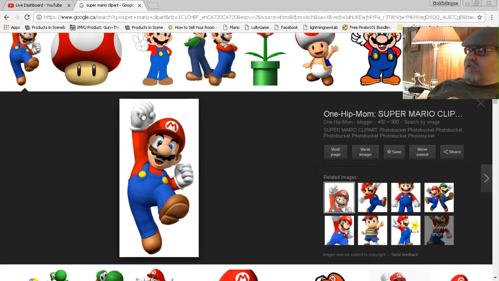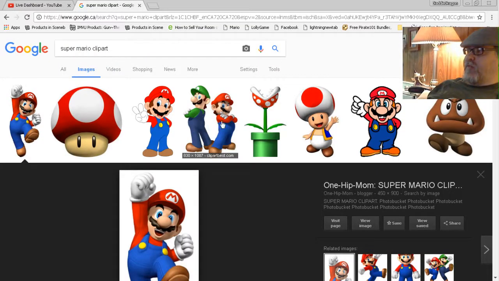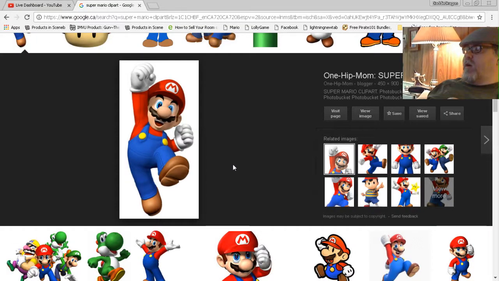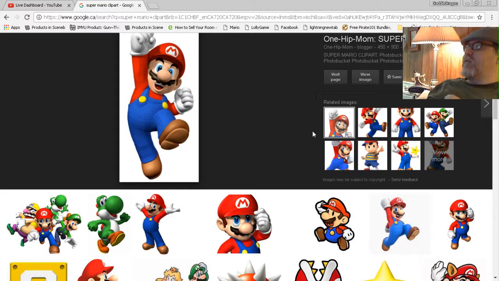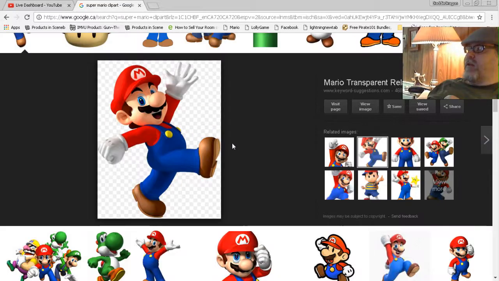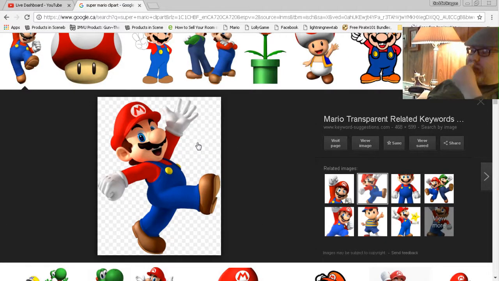If you look at it, you see Mario, and you see that he's got the white in the background. What you're looking for is images where they've already been cut out. It makes it a lot easier. For instance, let's see if I can find one. Oh, right here. There we go. You see how it's got all of the hexes and everything in there? Well, you might not be able to see it in the video, but I can see it here. And that means it's already been clicked out.